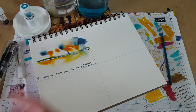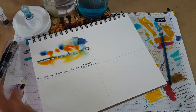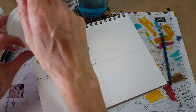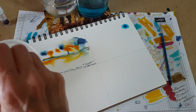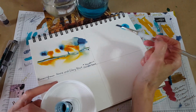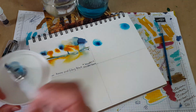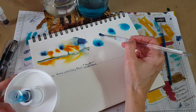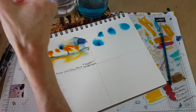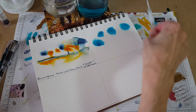We're keeping the technique similar to what I used to do, but just adding another color, which just makes it more fun, I think. Okay, pretty. Let's see where I'm going to want this. It's better when we just don't think and we just blob the ink on, and then we worry about that later. It really is. What it'll do for you is better than what you can make it do.